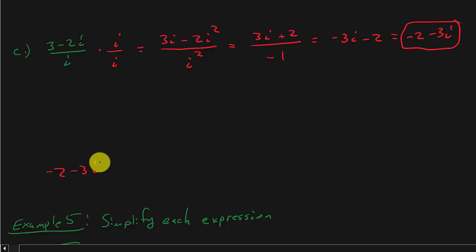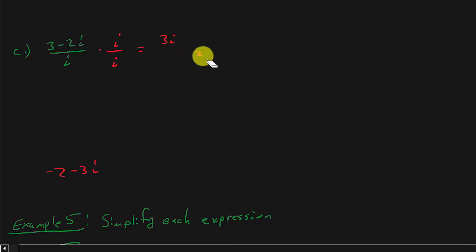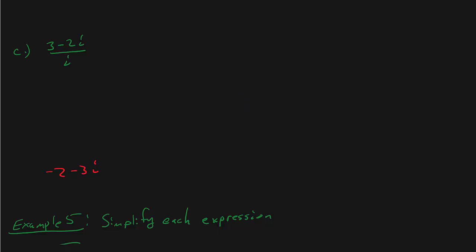Now, I'm going to work it a little differently than that, and by no means is this a big deal. Why couldn't we just work it like this? It's the same thing. You can. I'm just going to show you something here, and what it's going to do is avoid you having that negative in the denominator. Is it a big deal if we get that negative in the denominator? Remember, we had that -1 there in the denominator. It's not a big deal, okay? But let's look at it.